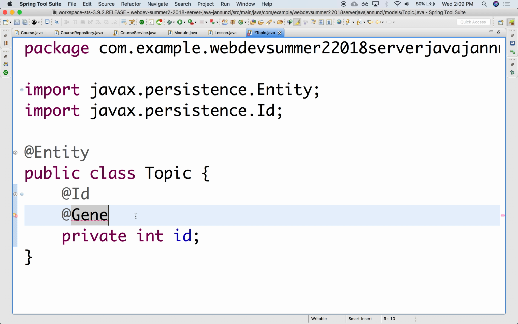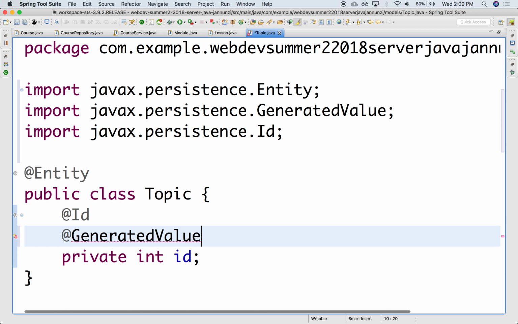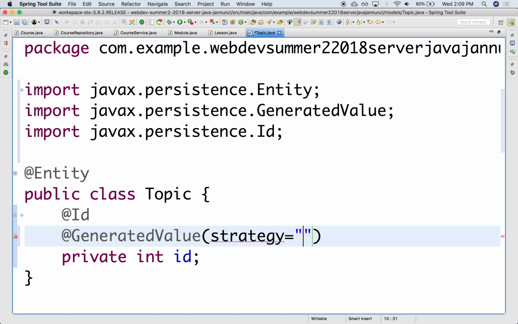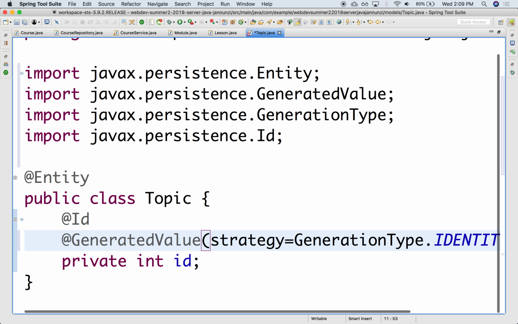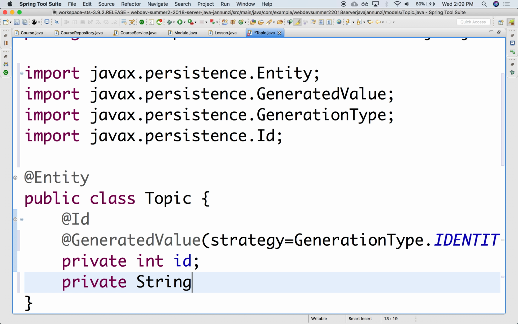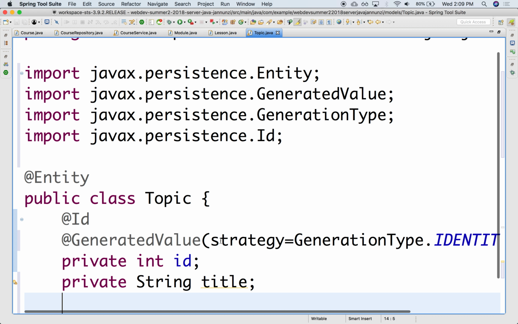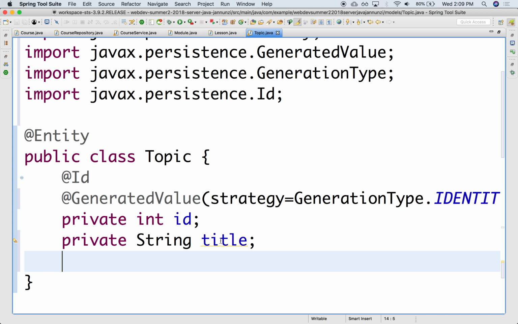And the strategy is identity. And we have our private String title. And also we are participating in the many side of a one-to-many relationship with lessons. Lessons have many topics. So this is private.